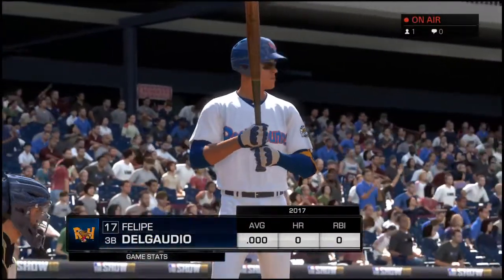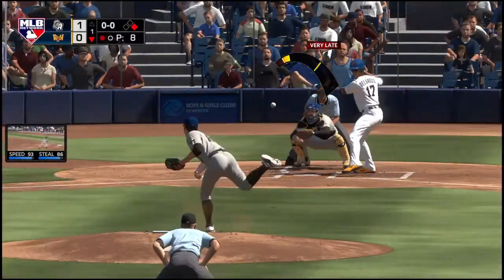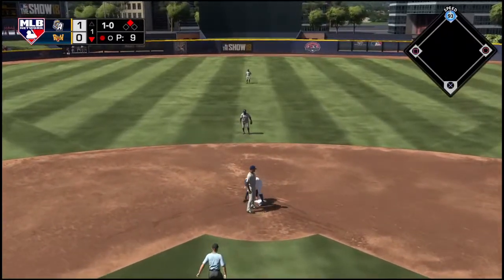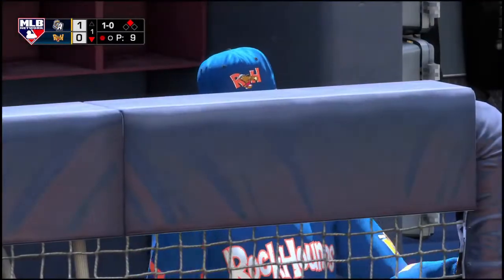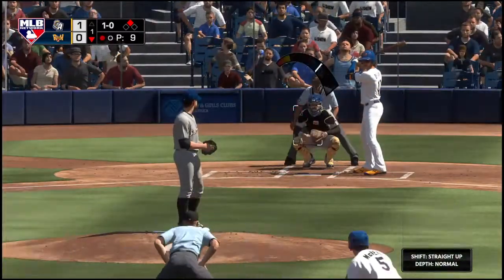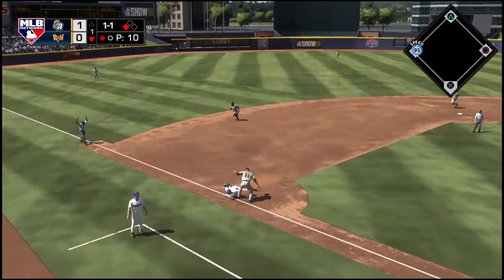Ready now, Felipe Delgado. First pitch coming. Here it is. Pitch outside. The throw. He's in there easily as the throw bounces on the way down. Looks like they're trying to be aggressive on the base paths in order to get that run back to give up at the top of the first. I like that, especially early in the game.